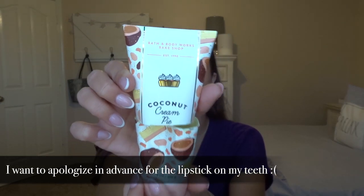Starting off, we have the body care items. I did finish up a full-size Coconut Cream Pie body cream. I loved this scent — it's amazing. The scent notes are toasted coconut flakes, caramel custard, and golden pie crust. It smells so good. I will definitely be keeping an eye out for it, maybe at the winter SAS. I don't like coconut scents, but this is bakery enough to where it was so yummy. Absolutely amazing. Totally recommend.